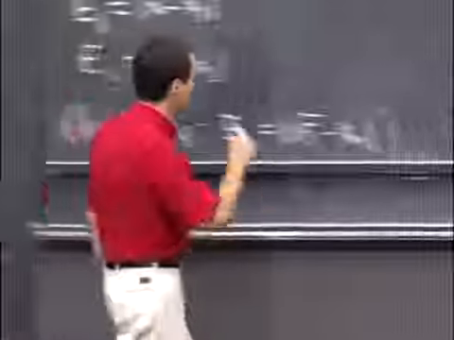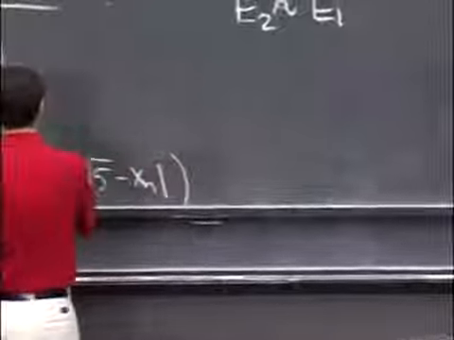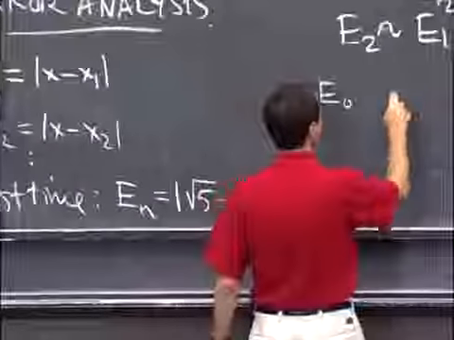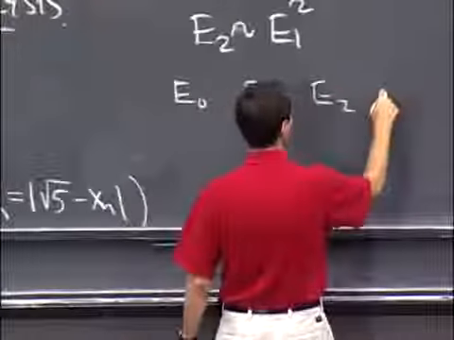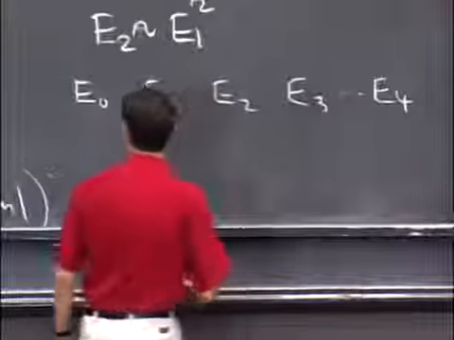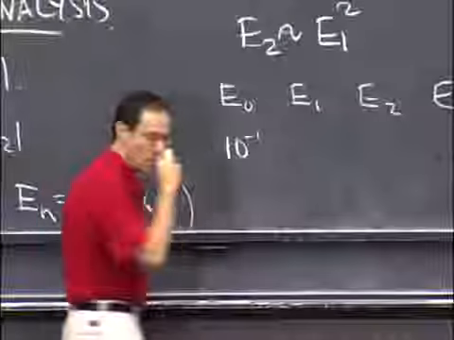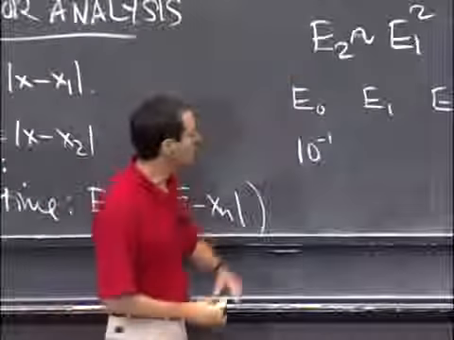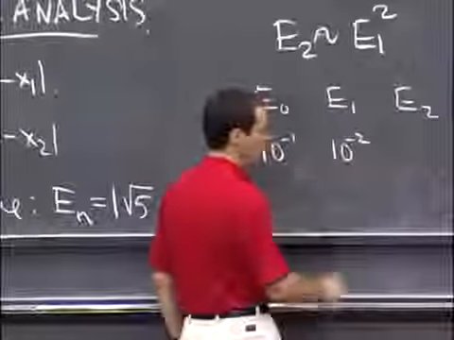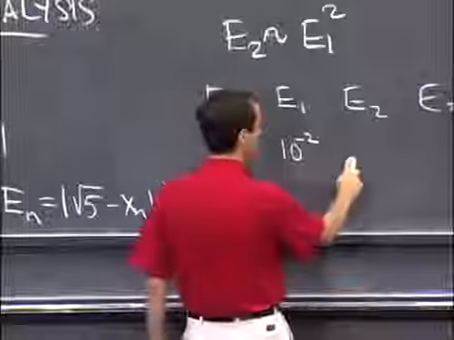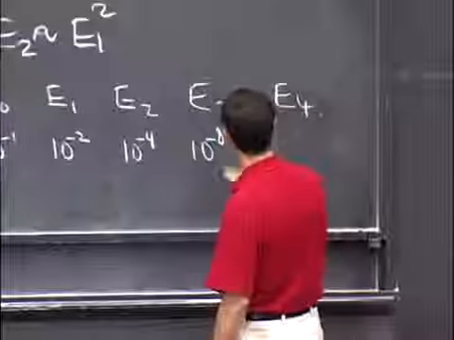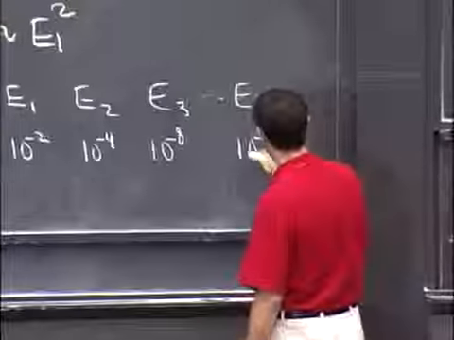And so what that means is, and maybe thinking from last time, what we had was something roughly like this. You have an E0, you have an E1, you have an E2, you have an E3, and so forth. Maybe I'll write down E4 here. And last time, this was about 10 to the minus 1. So the expectation based on this rule is that the next error is the square of the previous one, so that's 10 to the minus 2. The next one is the square of the previous one, so that's 10 to the minus 4. And the next one is the square of that, that's 10 to the minus 8th. And this one is 10 to the minus 16th.